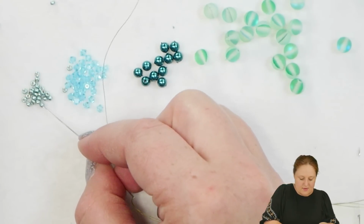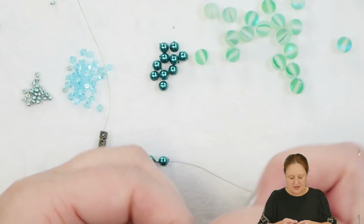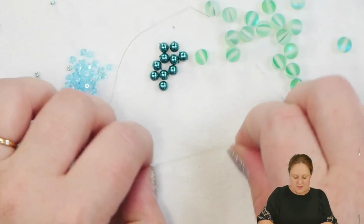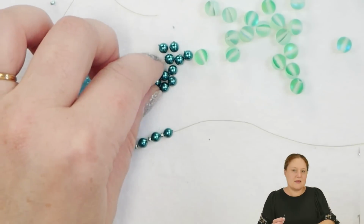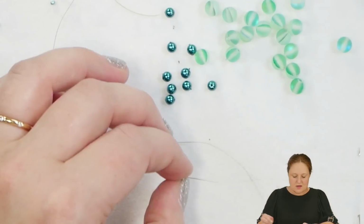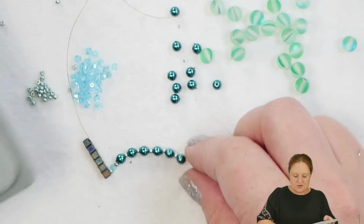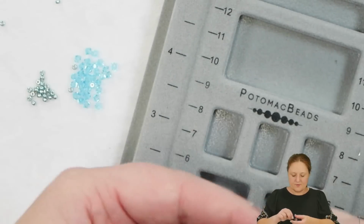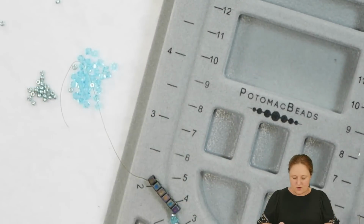I am aiming to make about a 7.5-inch bracelet when I'm done with this, if I've done all my calculations correctly. So we'll see how well I did at the very end. To figure out how many beads I needed of each size, what I did was use partially a ruler, but then I also used, if I can get it out here, my little mini bead tray. So this will help me as I work.